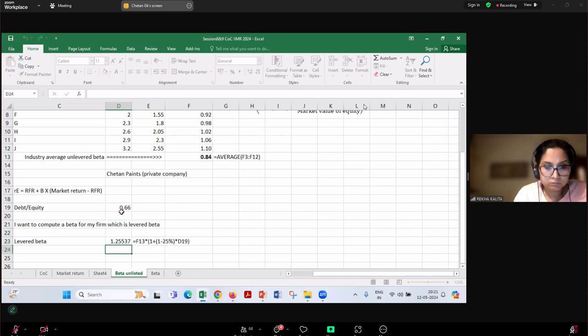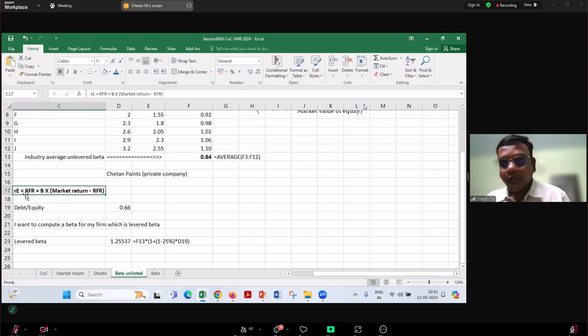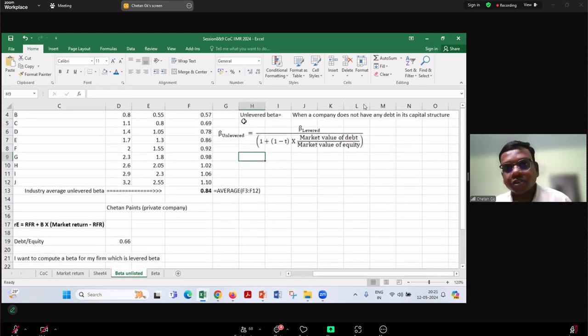So what I did is I have come out with one beta, and that beta I can use to compute this now, because the risk-free rate is the same, the market return is the same. The only item I did not know is beta here, and I have computed this beta with this particular equation. Class, have you understood? It is slightly tricky, but it is easy. If I share this particular sheet and you go through it once, you'll be able to understand.